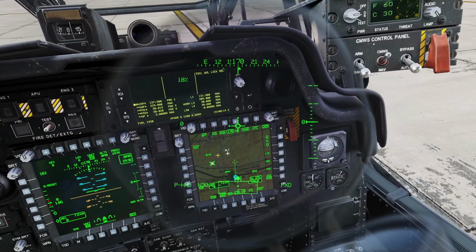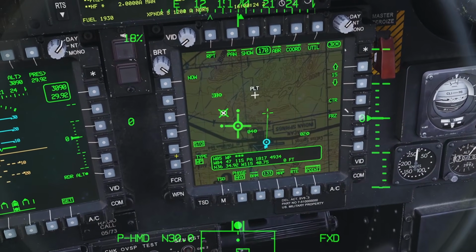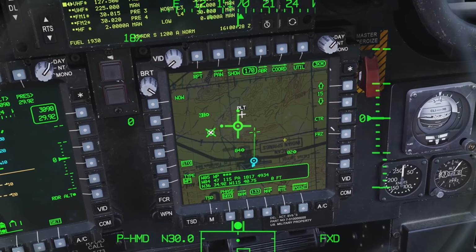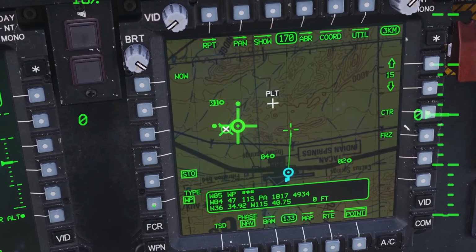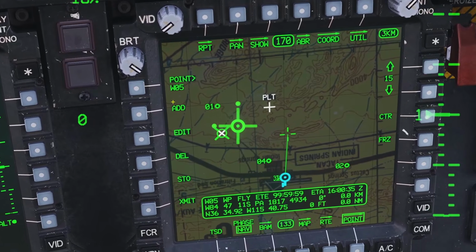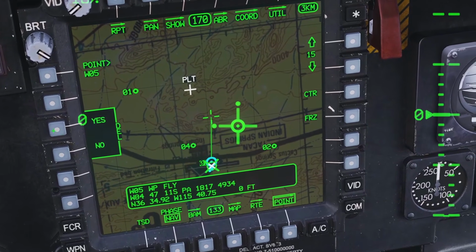Now there's actually other ways you can make waypoints. This was just how you make it from this page, but you can also click points and click store. And if you click store, it just puts a waypoint right over where your helicopter is. So I can choose a type. Let's do a target or just a waypoint. And if I click now, then you can see it puts waypoint 5 right over my current position. So I'm just going to actually delete that one.